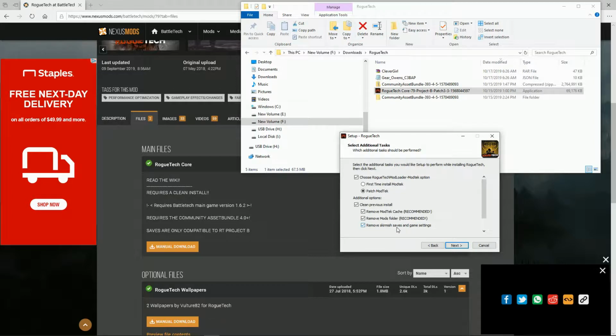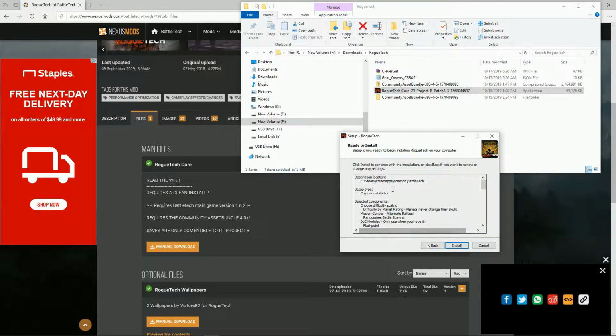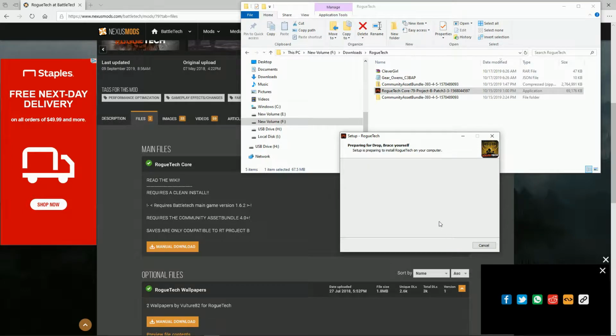It will not delete campaigns. So if you've got a career going and you're worried about it wiping out your career, it won't. And I'll show you that when we get there. So then you can kind of click Next. It'll tell you all this. You do install. Now I'm going to go ahead and do the install again on top of my previous install, so that you can kind of see this. And I think it goes fairly quickly, so we can do that really quick.